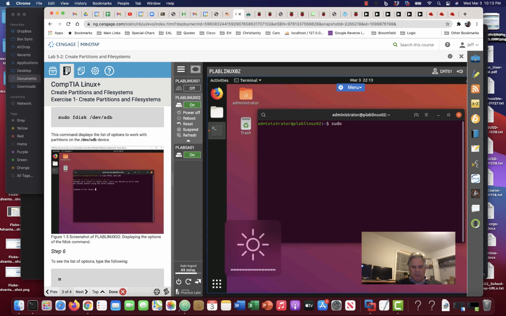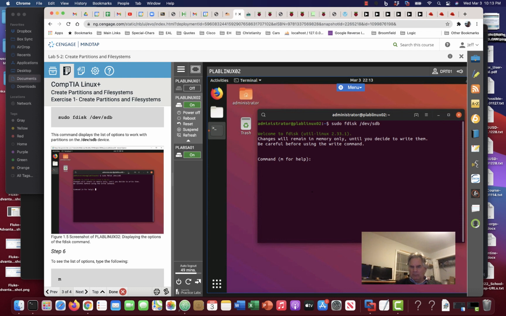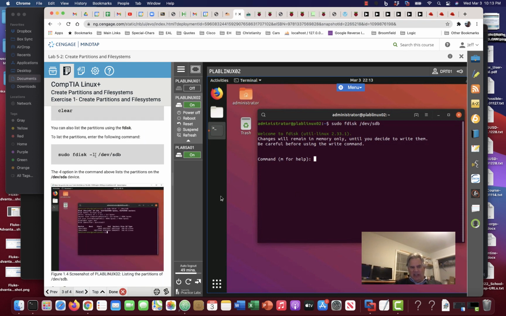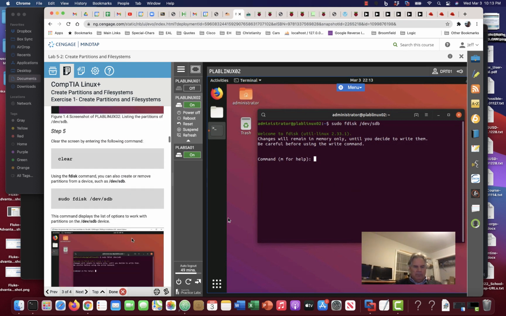Sudo fdisk /dev/sdb. Okay, so now we're not listing anymore. In the previous thing, we did the -l, which is to list something. Now we're actually going to run fdisk over here.